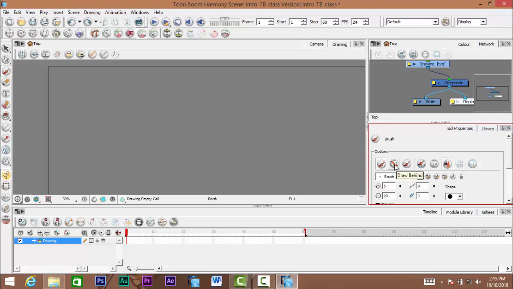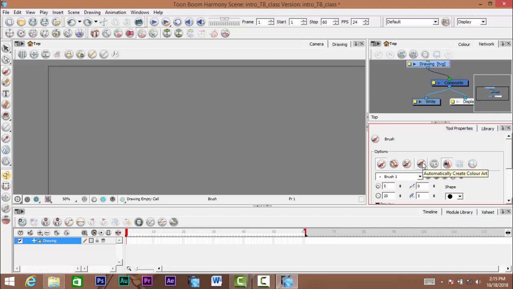Now the second one, draw behind. That is if you have an artwork and you want to add another drawing, but you want to do it behind the drawing that you currently have. You click on this and you can now draw behind a line work that you just did. It will draw another line work behind it if you toggle this one on. Now this one is repaint brush. That is if you are drawing and you don't like the color you are drawing with, you can change to another color and use this repaint brush.